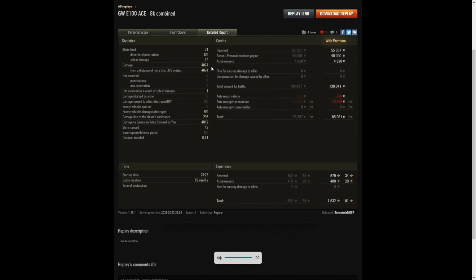19 splashes as well, 4,074 hit points, all of it at more than 300 meters. Damaged 9 of the enemy, didn't get any kills, but he did get 296 hit points of damage assistance, that's the track damage, and 4,012 hit points of stun assist off 19 stuns. So combined damage was 8k in that game.